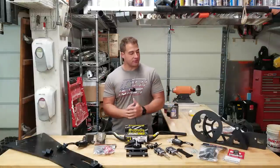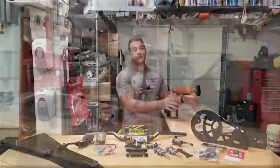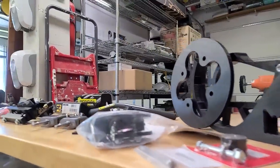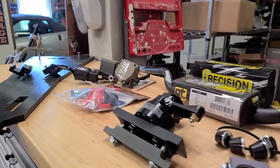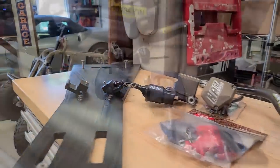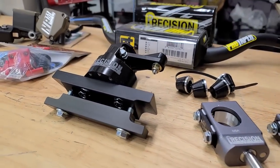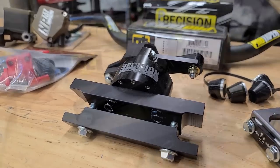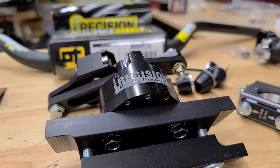We're back with Project 250R, and we are going to be doing some controls, and we're also going to be doing some protection today. As I've mentioned in a couple other videos, we do have some parts from Precision Racing Products. These are some super premium parts, and they're really special. So I want to take a little bit of time in this video to explain why these handlebar clamps and the steering stabilizer are so much better than the competition, and give you guys an idea of how much it can actually benefit your bike.